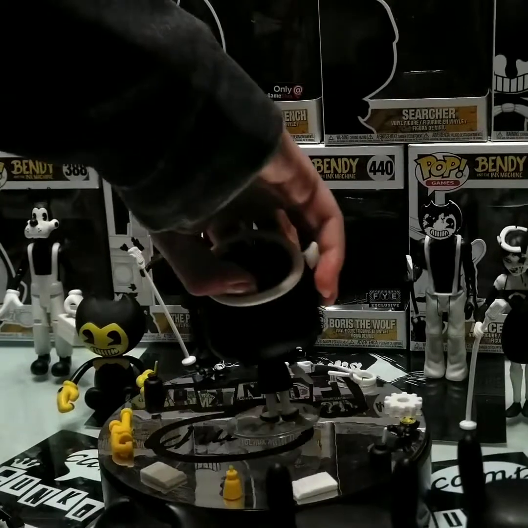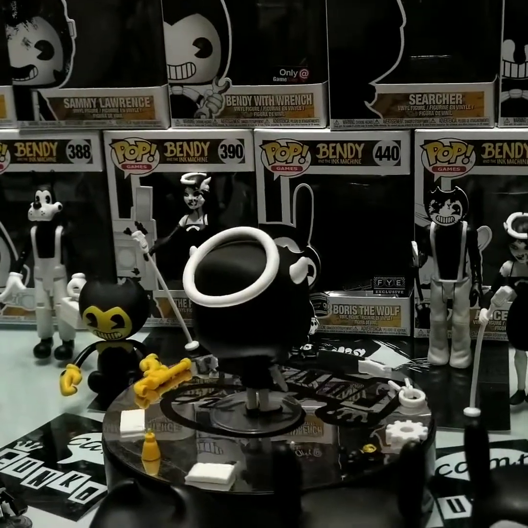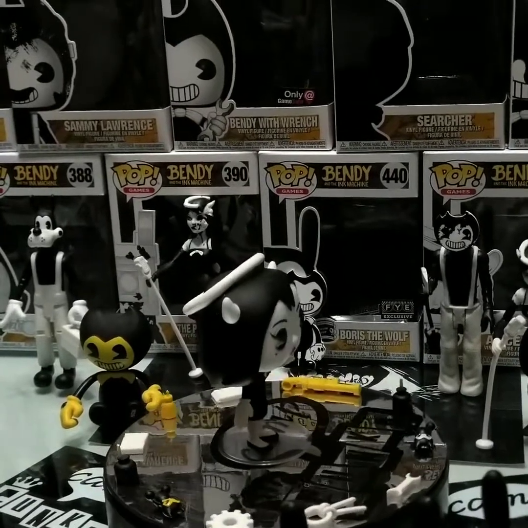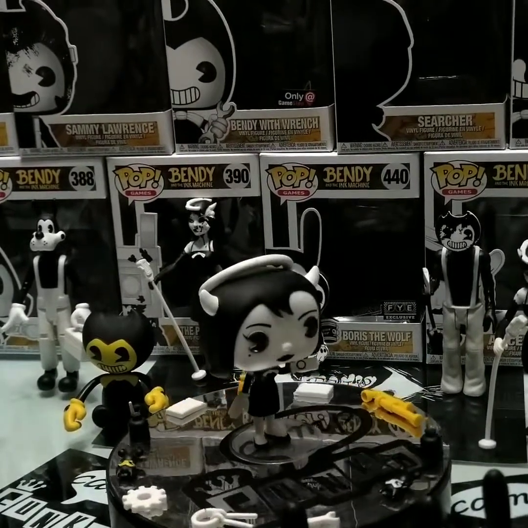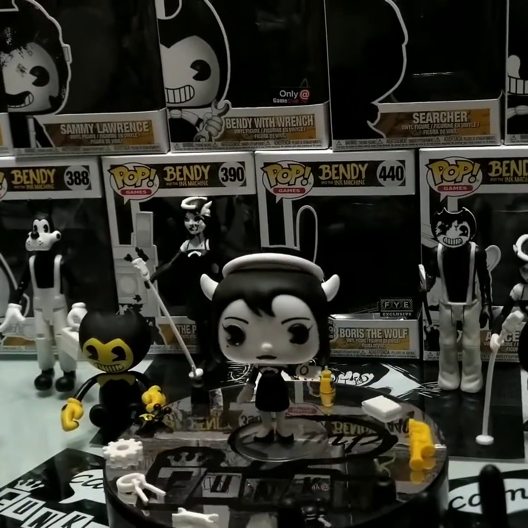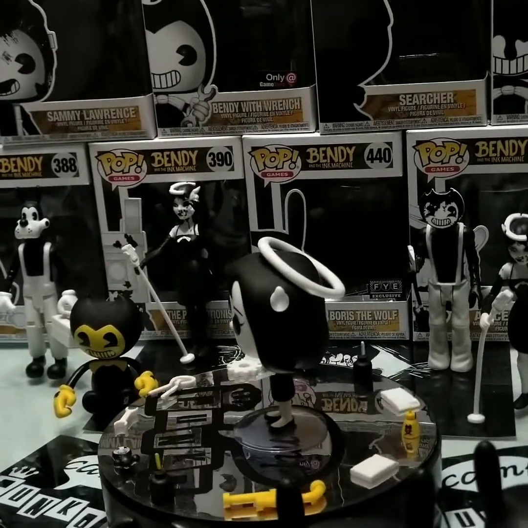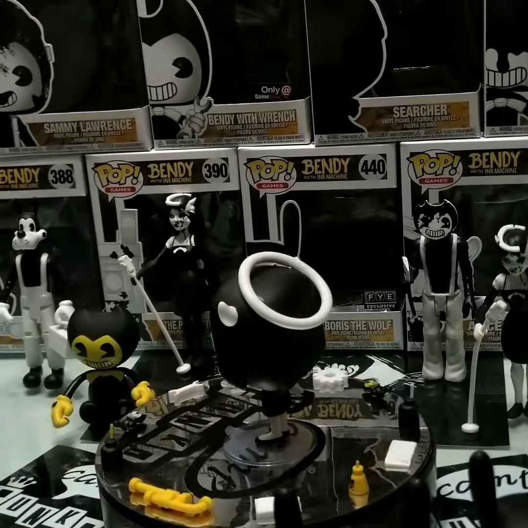Alright, here's Alice Angel. She comes with a stand because she is very skinny. Yeah, she's like a twig. But not much to say about this one. She wasn't in many of the cartoons. She was only in one of them so far. Yeah. And that was the latest one that Joey Drew Studios came out with.